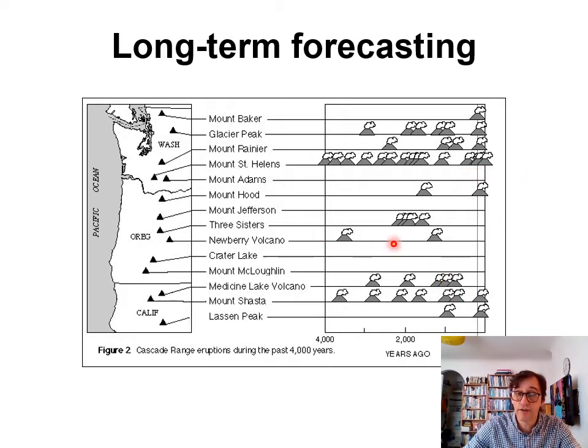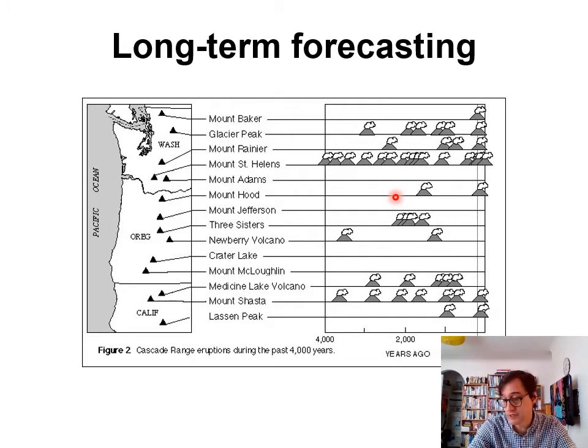Other volcanoes in the Cascades, let's say Mount Hood, the record here typically shows more than 1,000 years between each eruption. As we'll learn, when the recurrence interval is longer, with a longer time between eruptions, typically it goes off in a big way.